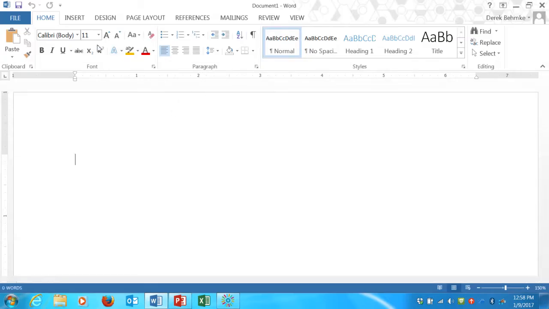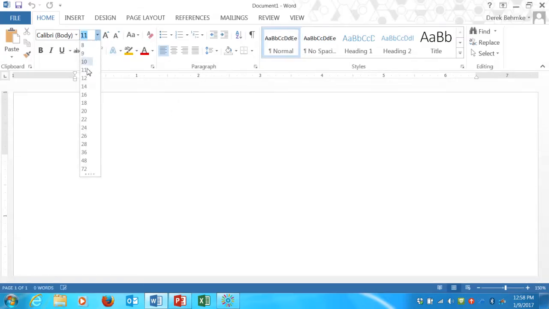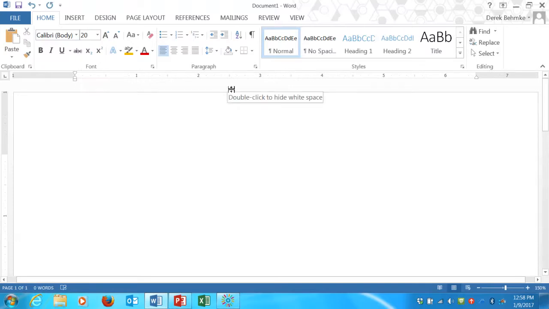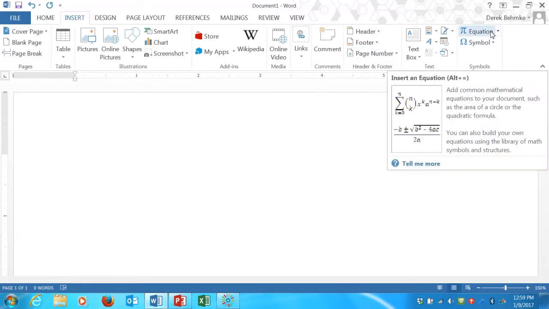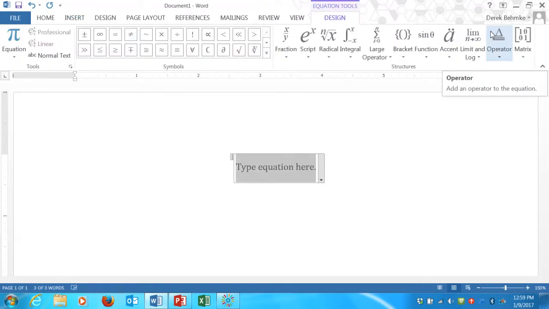So you can read this better, I'm going to increase the font size. However, it is not necessary to do that on a standard lab document. To insert our work, it is usually best to use the Microsoft Equation Editor. That editor is available in the Insert tab. You'll notice if you click Insert, over to the right, there's an option to Insert Equation. If you click on Insert Equation, you will be given an equation box that says Type Equation here.